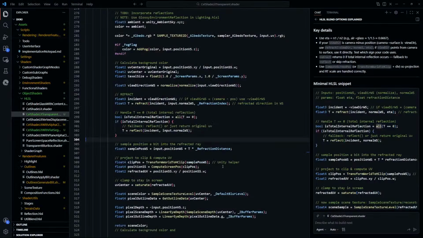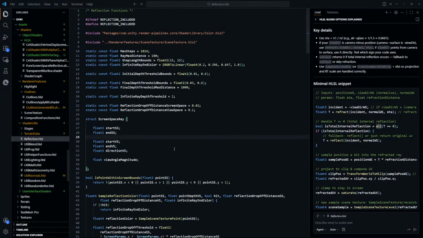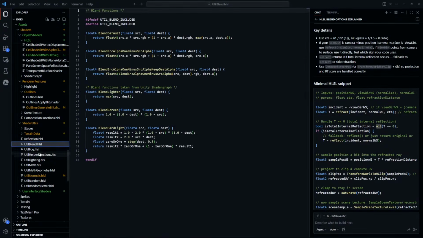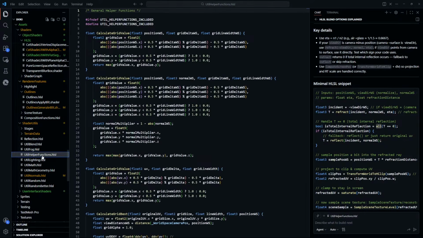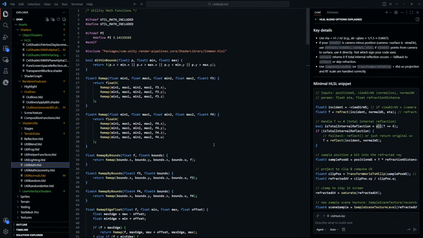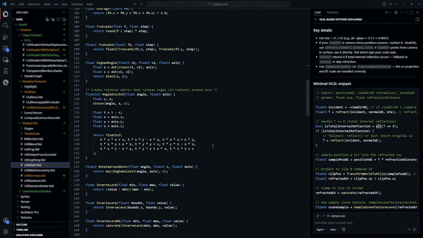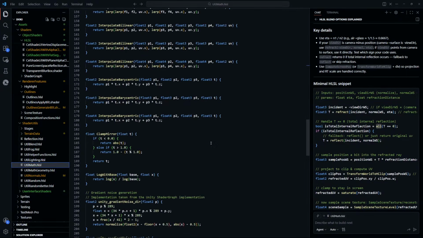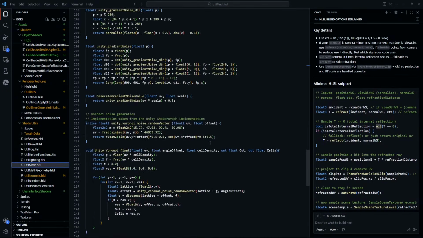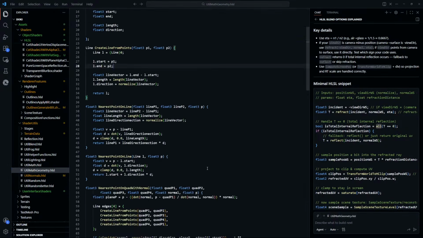And you know what? Don't we have util reflection? We have reflection, util blend, util fog, helper functions. Do we have? No. Util lighting, util math. Maybe, just maybe, it's time to add util math geometry.